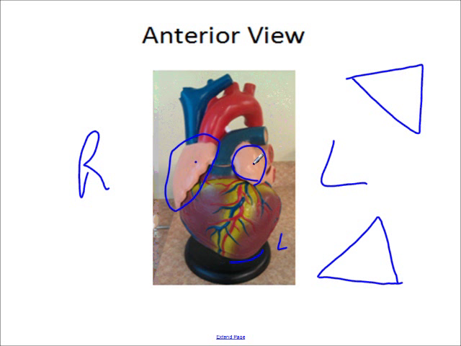And down here, obviously you can't see inside any of these chambers, but this would be your right ventricle, and this would be your left ventricle. From the front, you can see the right ventricle is a lot more anteriorly positioned than the left. The inner hollow aspect of the left ventricle tends to wrap around to the posterior side of the heart. So the right ventricle is a lot more anterior, and if you put an imaginary line down here, there's a septum that separates these two chambers as well.